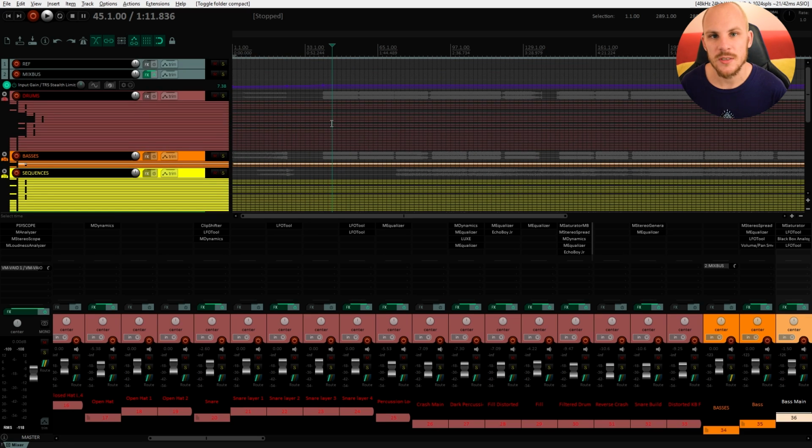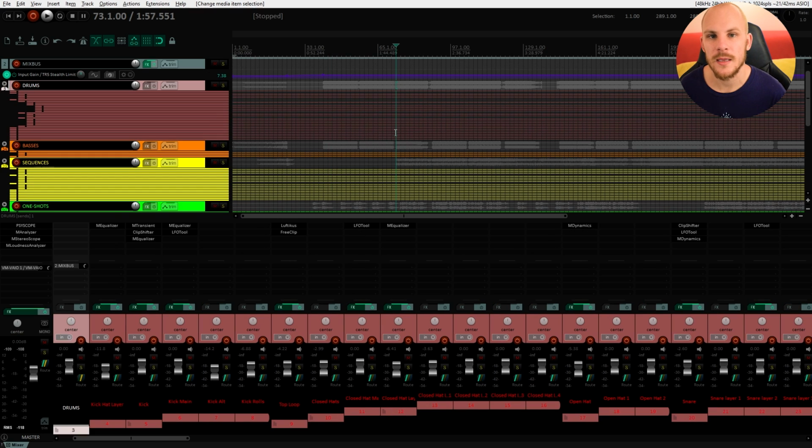One of the issues with starting your project with the kick and bass is that you can be hyper-focused on details that you won't even hear when the actual track is finished. So for example, listen to how the kick and bass are being masked here by the rest of the elements of the track.